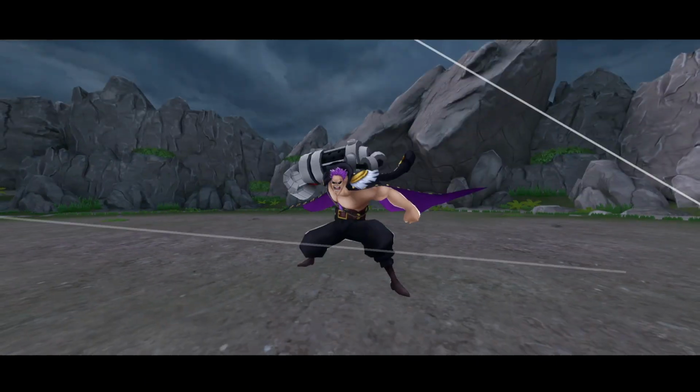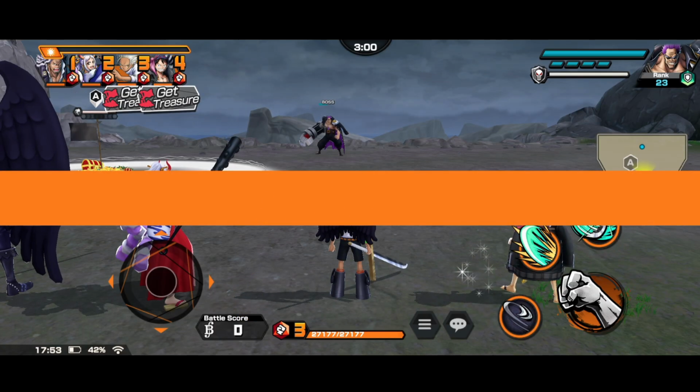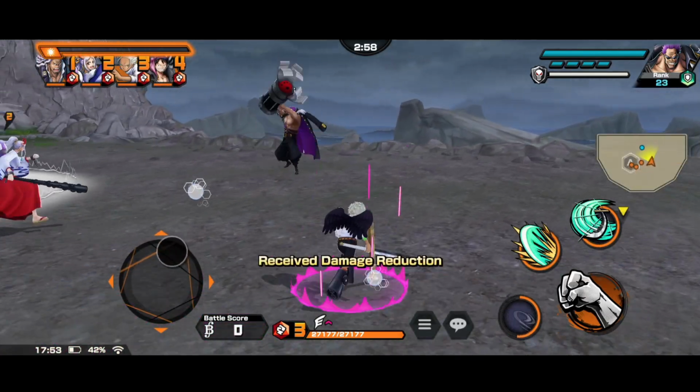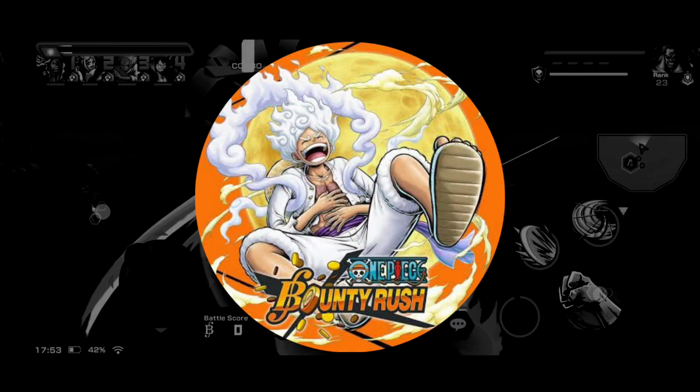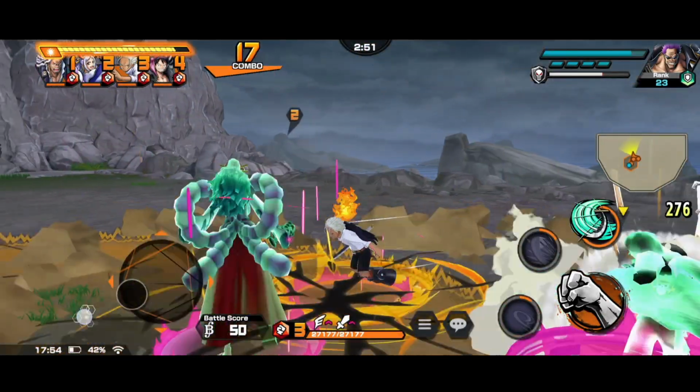As you all know guys, we are doing full character guide episodes. This is episode number 2 of our full character guide. Today we will discuss the most confusing character, Gear 5. If you know how to use him correctly, you can counter any character. So let's begin the video.